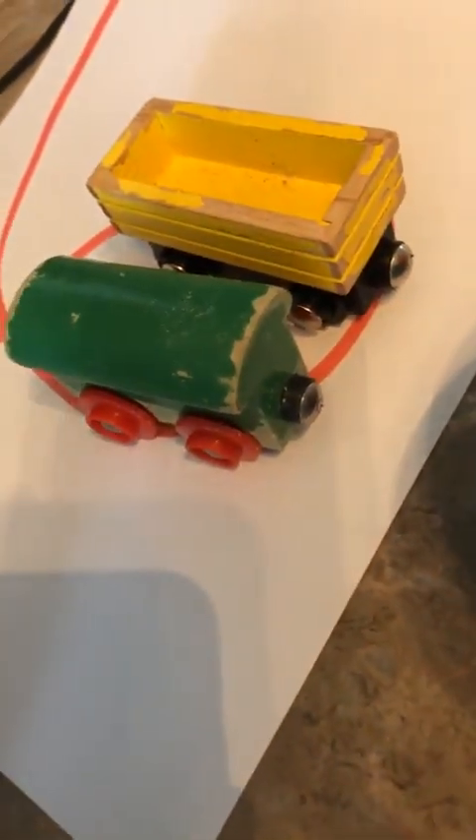Where do we see magnets around the house? Fridges — like inside the motor of a fridge, as well as on a fridge holding pictures. Where else are magnets used around the house? They're also on motors, electric toothbrushes, fridges, and also headphones. I have no idea how headphones have magnets — we'd have to look at how headphones are made to figure out where the magnet pieces are.